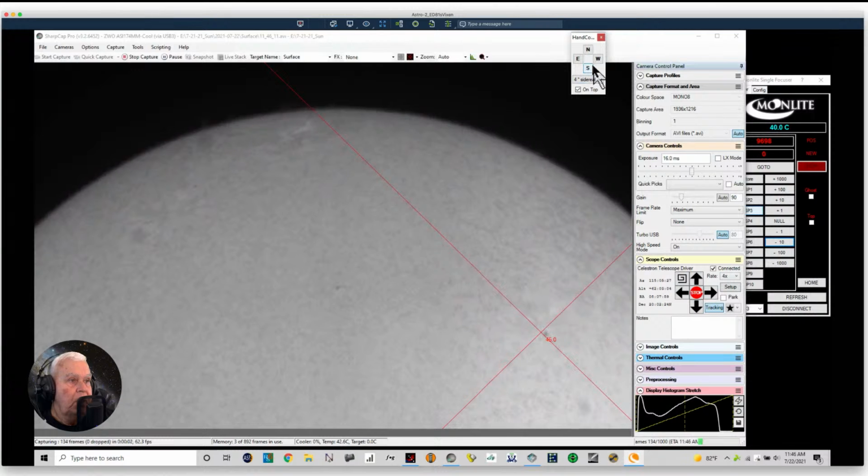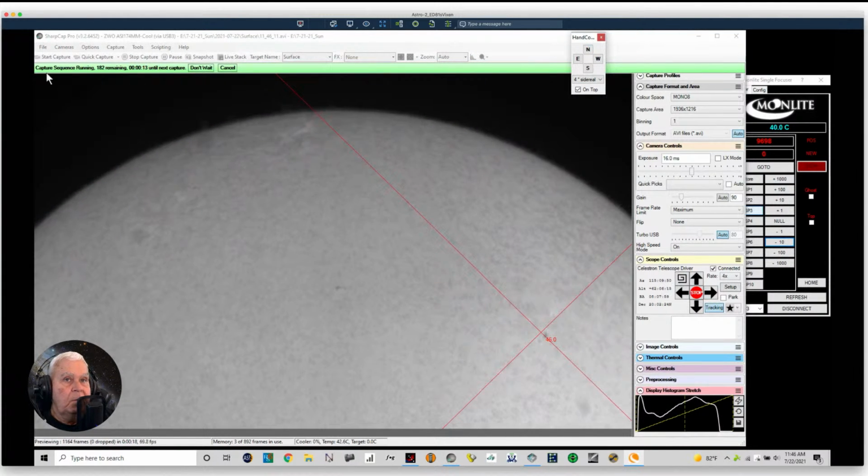So we're capturing. Again, we're imaging the sun live, and we're doing a time lapse. We started with 200 and we're down to 182 frames left.